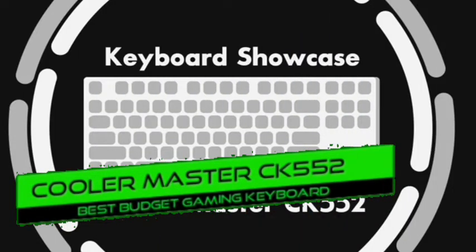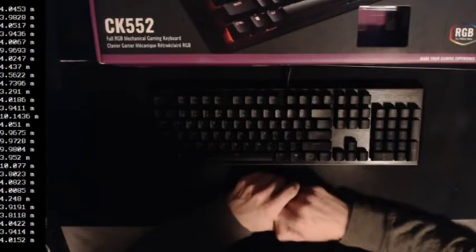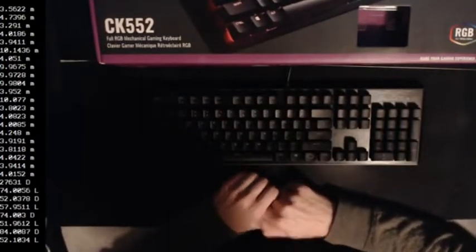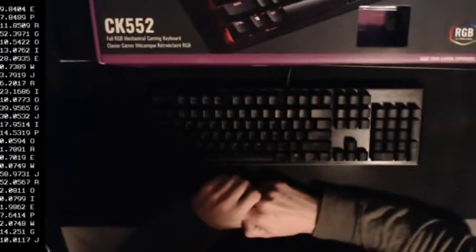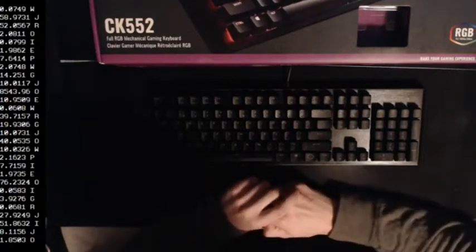Number 5: Cooler Master CK552 — best budget gaming keyboard. The CK552 is a simple yet effective entry-level gaming keyboard. It has a lot of RGB customization options and comes with a palm rest and key extractor. At this budget, some compromises exist: the keyboard chassis vibrates as you type and there are no multimedia keys. Pros: solid case, three switch options, two color options, two-year warranty, solid software. Cons: wider than standard size, fixed cable, cheap ABS keycaps, wobbly stabilizers, very loud, minimal rubber feet.